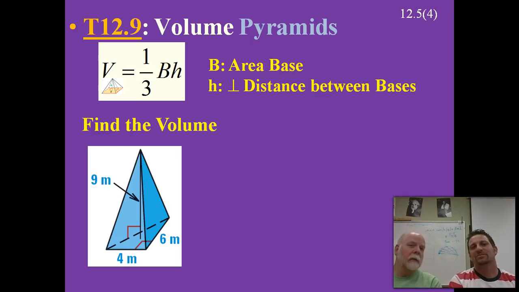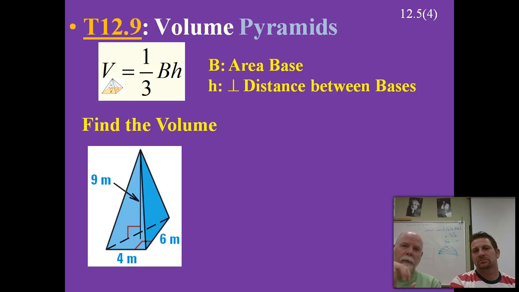This is not much of a jump, really, when you look at the formula. It's a different concept, but the formula itself is not that big of a change here. So we're talking about pyramids. Find the volume of pyramids and cones. In this section, both shapes are 1/3 of what we just talked about in the last section.